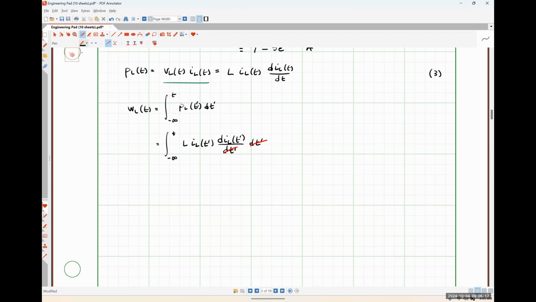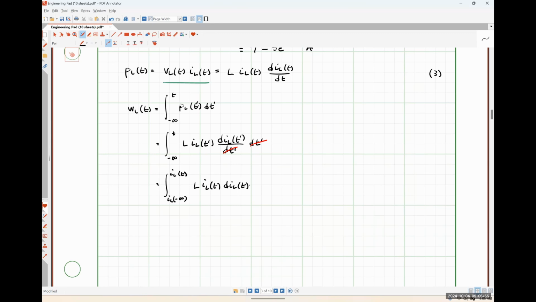So that would simply look like the integral from IL at t equal to negative infinity to IL at the time that I'm interested in. And now I'll have L IL of t, d IL of t. Just for what it's worth, the reason why I was able to get rid of that t prime dummy variable is because now t is no longer in the limits of my integral, so I can just treat time like real time and not have to use that dummy variable.